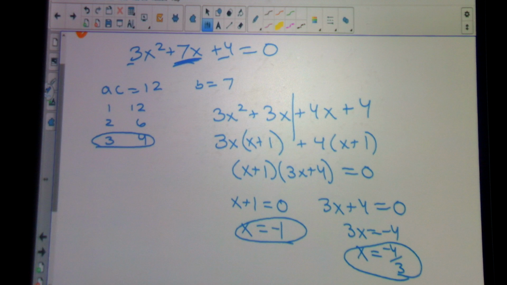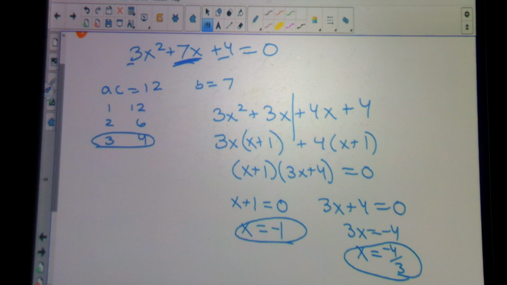This is nice for my algorithmic people. Some people like step 1, step 2, step 3, do this, this, this. And this is nice because the ABC method will work every time. That said, it will work every time a function is factorable. Now, not all quadratics can be factored. In fact, it's kind of rare that they can.